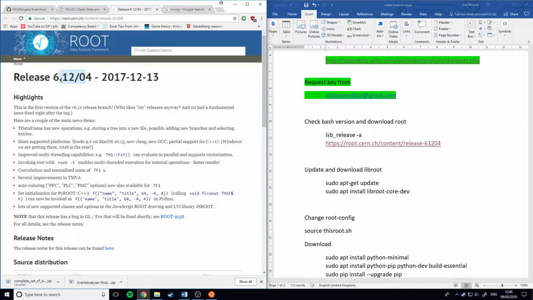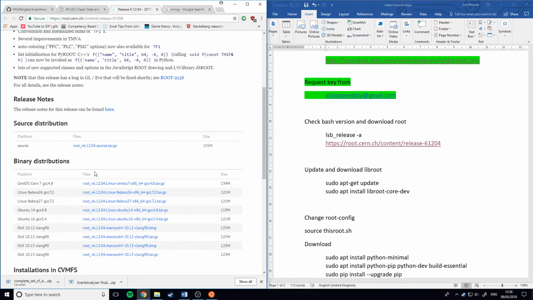So we're using this version, 6.12/04, and by the time you come to do this, there may well be a newer version available, which should work fine, but probably won't be any different. I would recommend that you use this one here, because we've tried and tested this one with all of the analysis, and it definitely works completely fine.